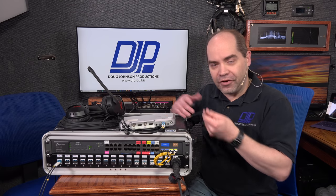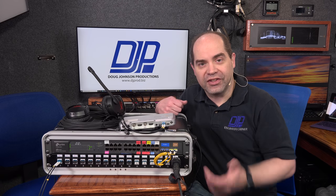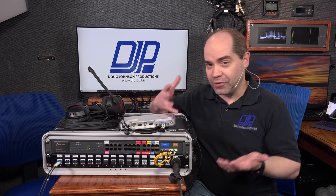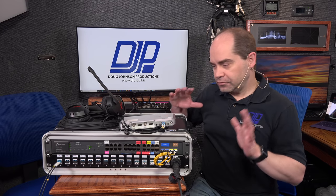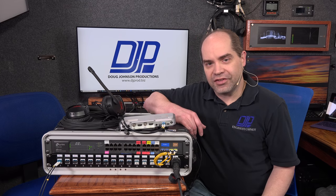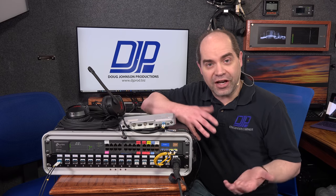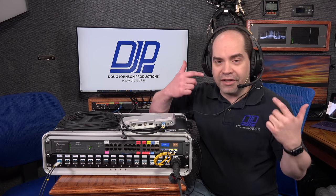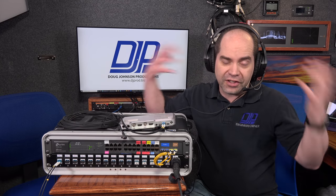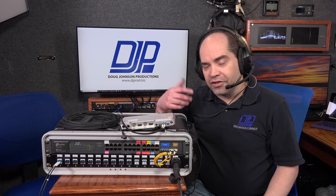All the audio going over the fiber is basically just an additional channel on SDI. SDI actually carries 16 channels of audio all the time at 48 kHz, 24-bit — significantly better than CD quality. What Blackmagic does is place the intercom audio on channel 16 of the SDI feed — just repurposing a signal that's already there. That gives us very high quality audio, and the intercom actually sounds great. This particular headset works really well at isolating sound from the outside, so camera operators can hear quite easily what's going on on the intercom.